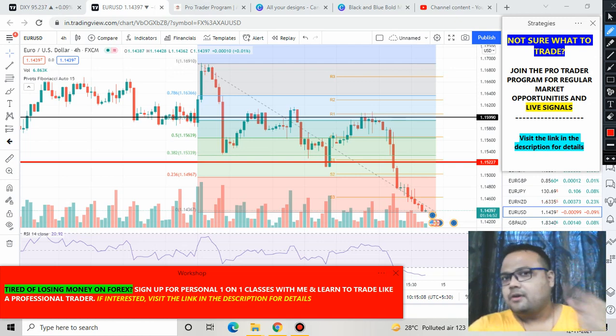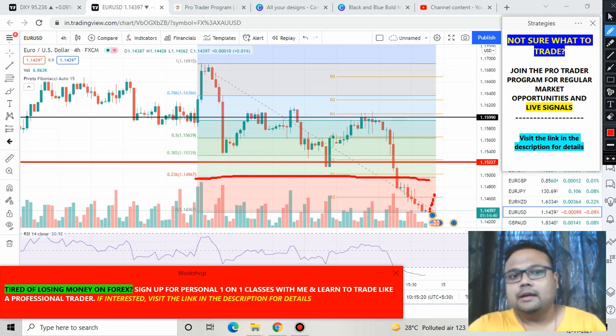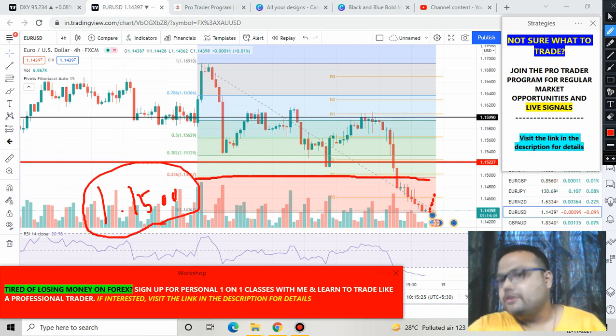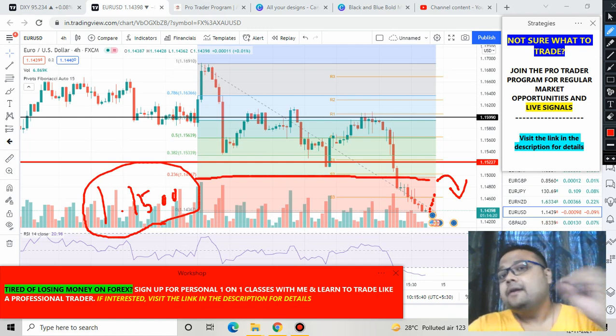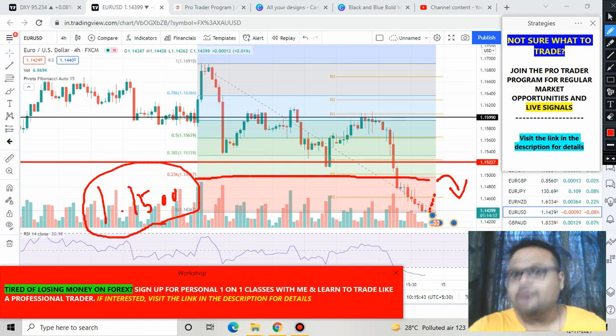First of all, if the dollar retraces or goes for correction, Euro USD will be recovering, and we have a level at 1.1500. This is from the Fibonacci retracement level. If Euro USD goes up and reverses from this particular level, that can be our first trading opportunity and we can take a sell position. Just keep in mind, only if Euro USD goes up and reverses from the 1.1500 level will we take the sell position.